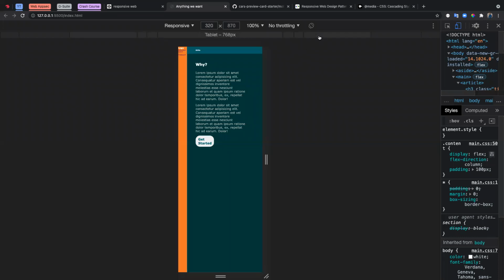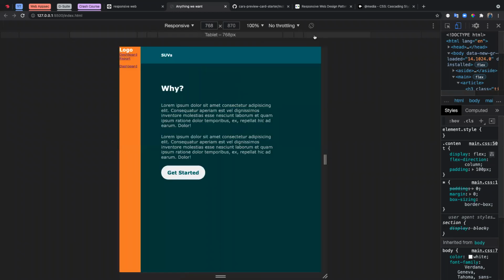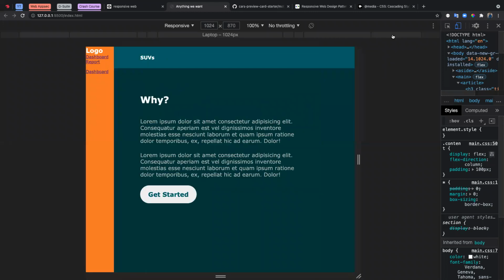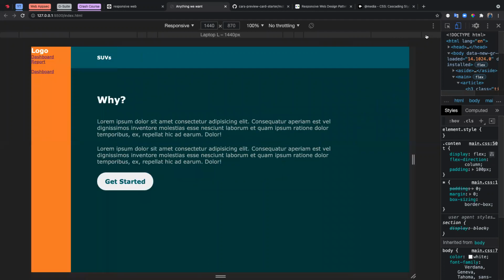Remember that we just take the mobile small for the layout, and base our layout on this so that it accommodates the smaller fonts. For tablets, we use 768 pixels. For laptop, we can use 1024 pixels or 1440 pixels.